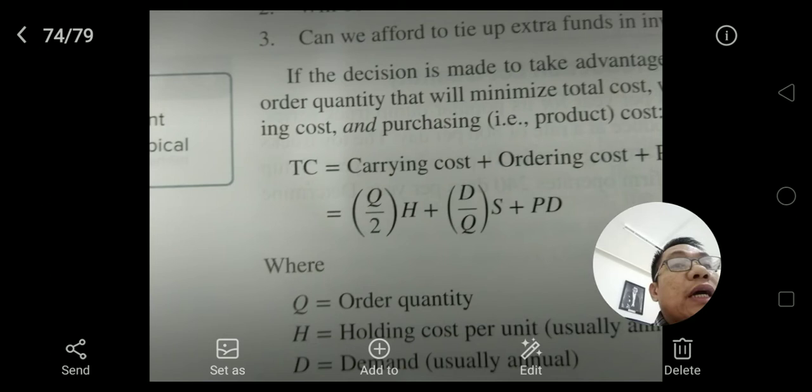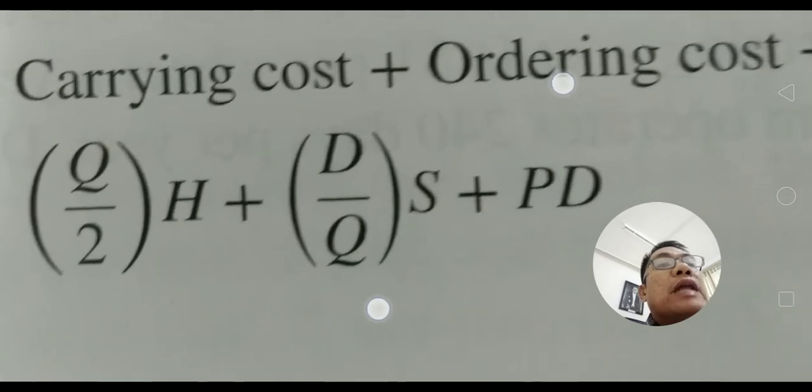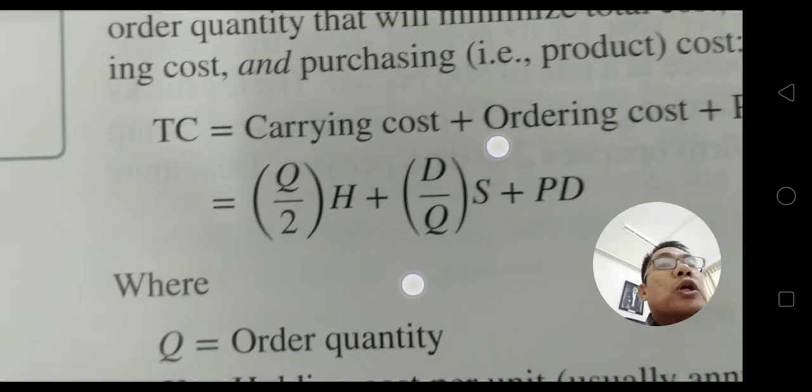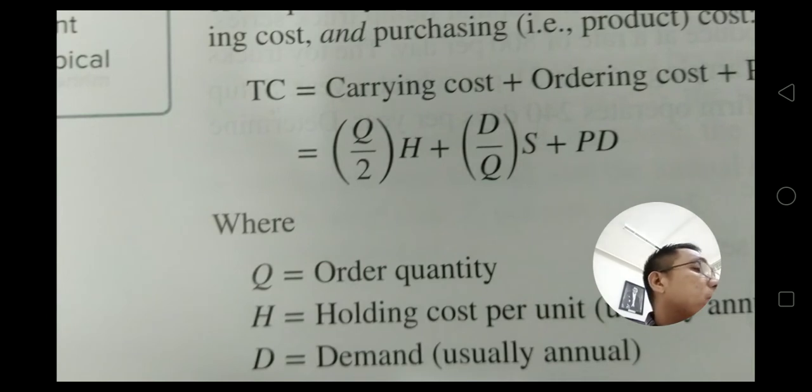So, may extend uli natin yung ating formula. This time, paano kung may discount na ino-offer? So, if you notice, nadagdagan na naman tayo ng isang element sa ating formula. Q over 2 times H is your carrying cost. D over Q times S is your ordering cost. But this time, may napadagdag. And napadagdag is plus a purchase discount. The behavior of purchase discount is discussed in figure 3.7, wherein the total cost with purchase discount is naturally increasing because of the element which is PD. So, I don't want to reiterate on that further kasi baka malito lang kayo. Let me go straight to the problem.